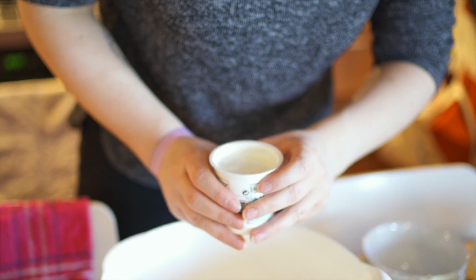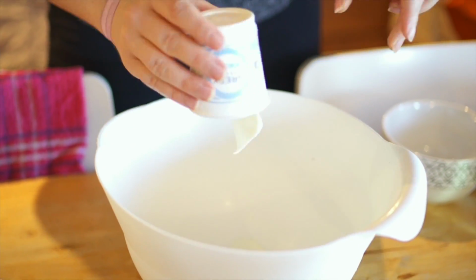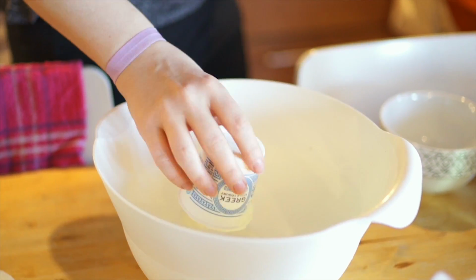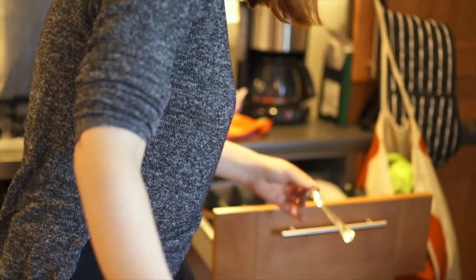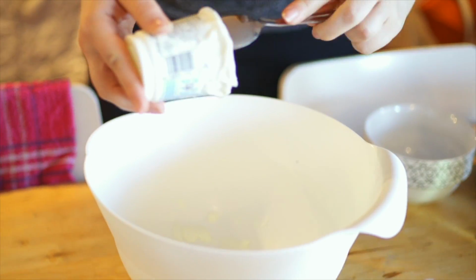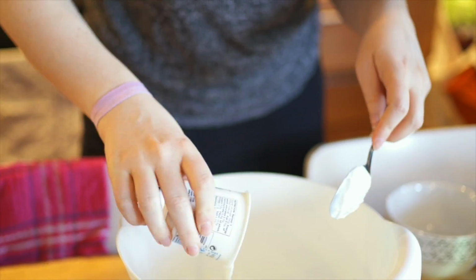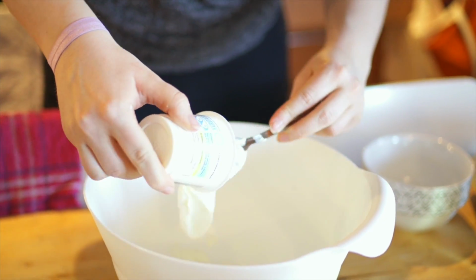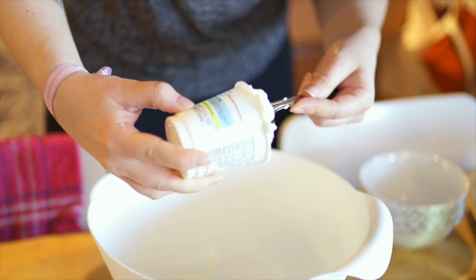So do I even start with this? Yes. Okay, so basic. Yogurt. And that's amazing. Here's the second yogurt. You can use pretty much any yogurt you want. I'm pretty sure it works with low fat yogurt as well.